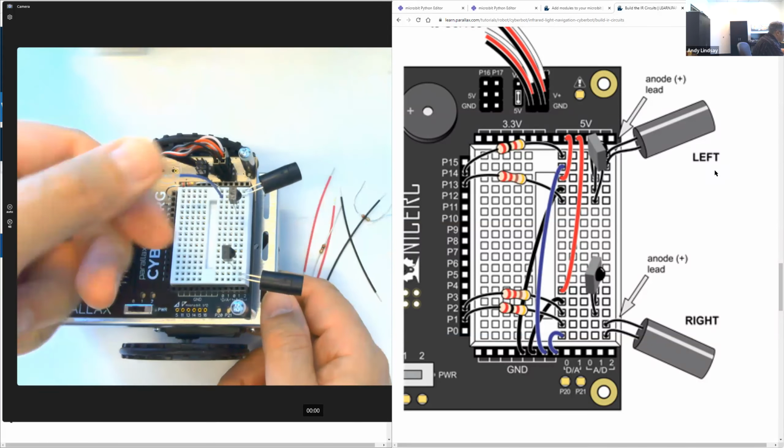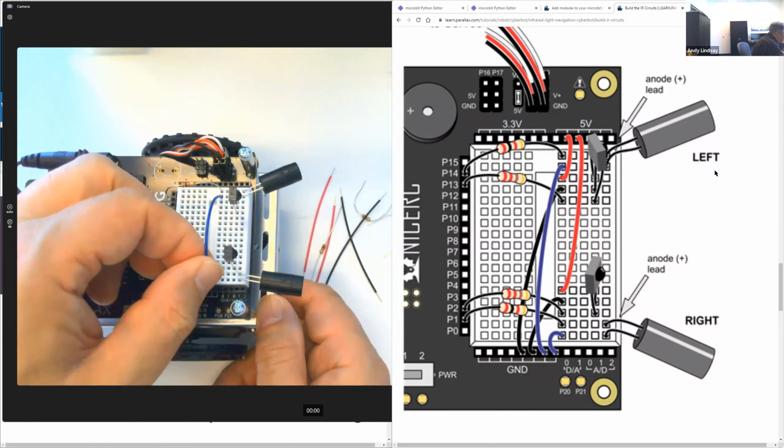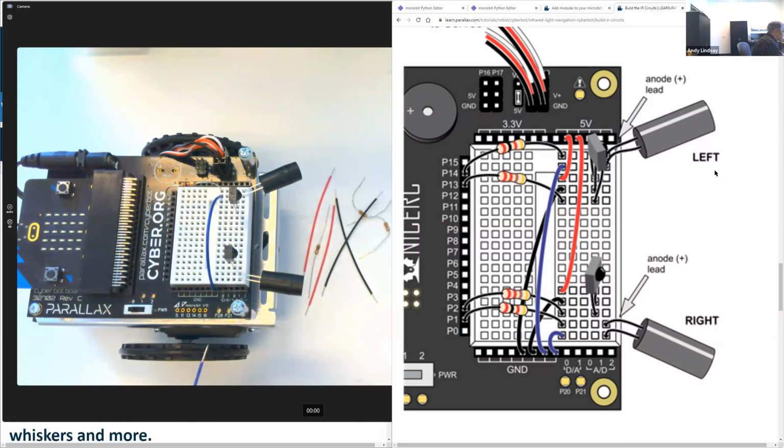The reason is that there was an application that never got published where instead of running the pin to ground, it gets run to the D to A, and then the D to A makes the LED progressively more nearsighted by making it dimmer to get a distance measurement out of it.